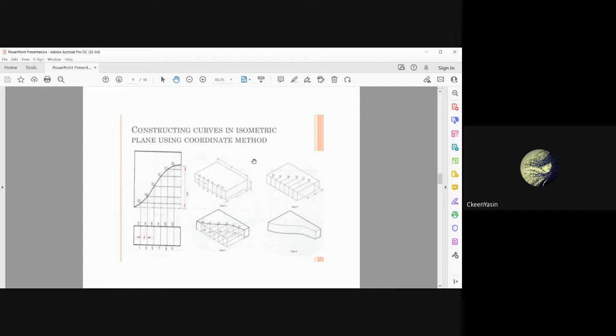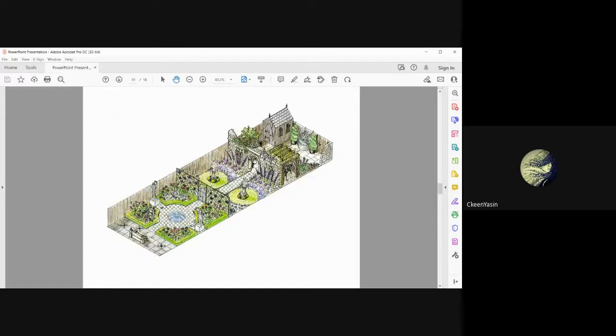So far, is there any question? Because isometric drawing is the basic and a very easy kind of drawing compared to perspective. So if you are weak in perspective angle, isometric is your savior. Any question from your side? No? Okay, so this is the result of your isometric drawing, the one that you draw.